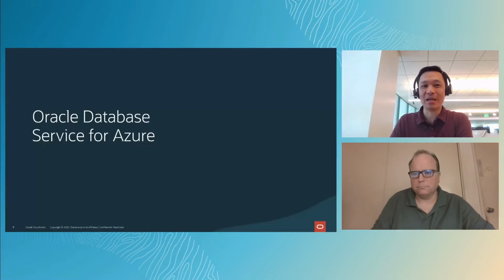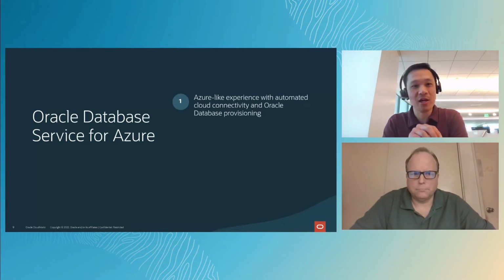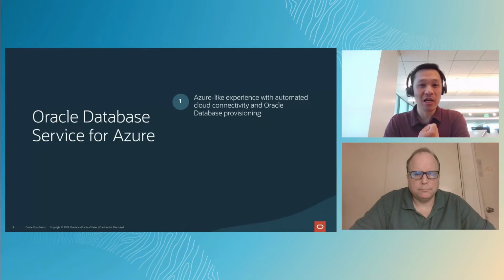So there are multifaceted benefits in our clouds working together. But since this is mostly a database talk, let's focus a bit on the Oracle Database Service for Azure, which was released recently. One of the key benefits that we think customers really benefit from is that as an Azure user, you'll be able to deploy an Oracle database in the Oracle Cloud with an Azure-like experience. So it's using an Azure-like UI, and very importantly, it will automate your cloud connectivity so that if there is a direct connect available between the two clouds, you'll automatically get that. That way, it really simplifies the direct connect creation process.